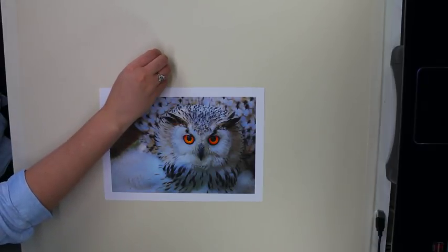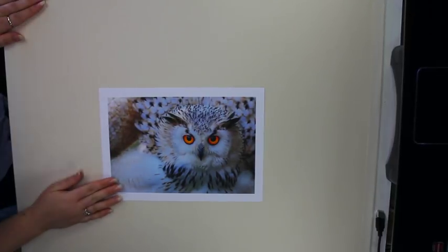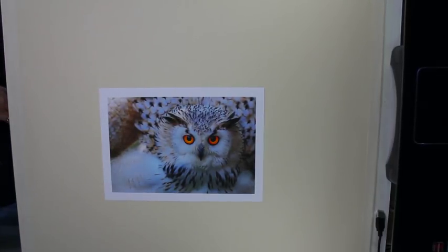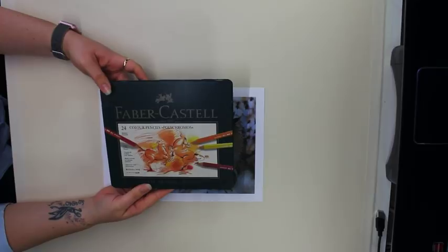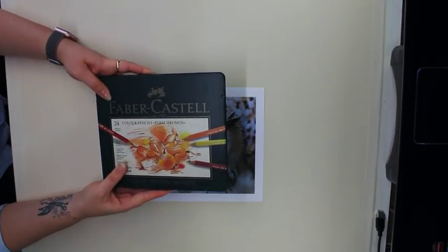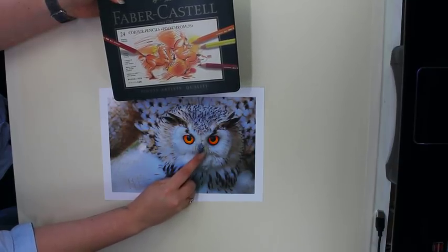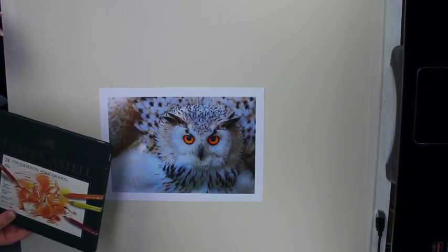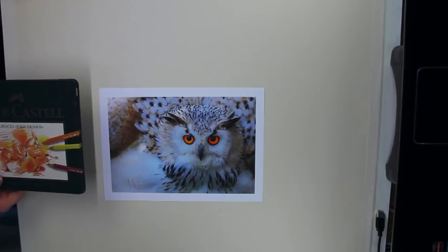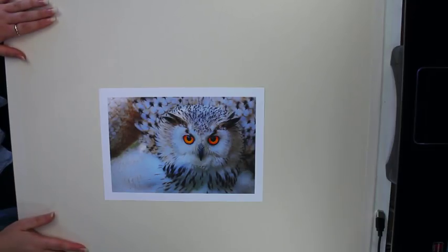And then finally, the pencils that we're going to be using are the Faber-Castell Polychromos pencils. So just a set of 24 pencils will be enough. So that's all we're going to use. And we're going to use this for the details in the eyes and the tiny little details of the soft feathers. So anything that you can't exactly get such a fine detail with your PanPastels, we will use the pencils to do that. Okay, so that is the materials that we're going to be using today.